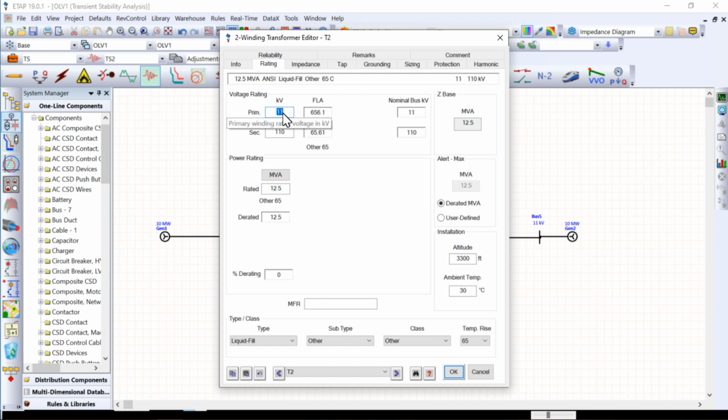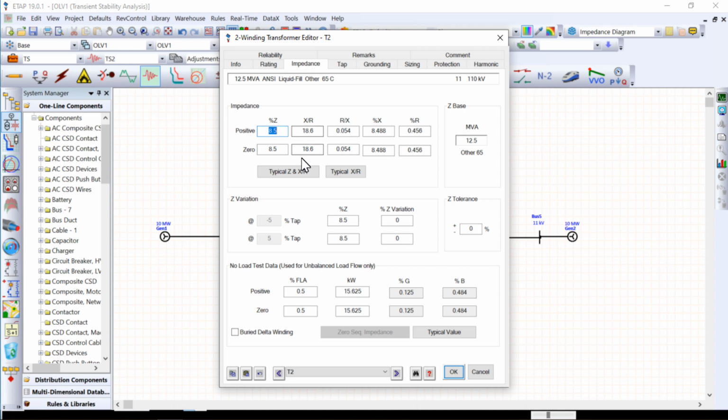You just put 11 kilovolts here, 110 kilovolts on the secondary side, and also rated 12.5 MVA, and you put typical here, and also typical value here. Okay, nothing special.